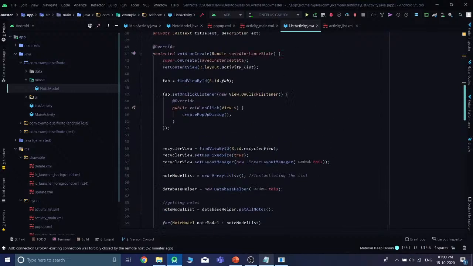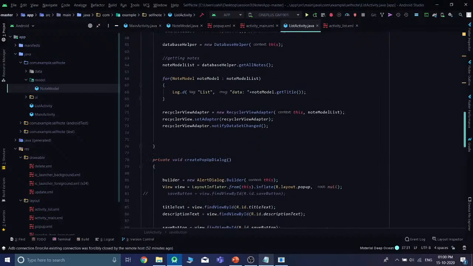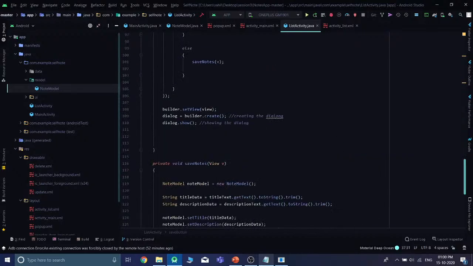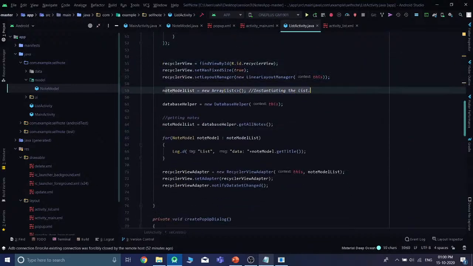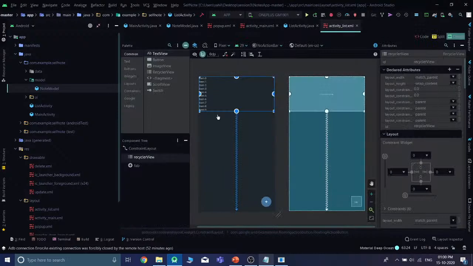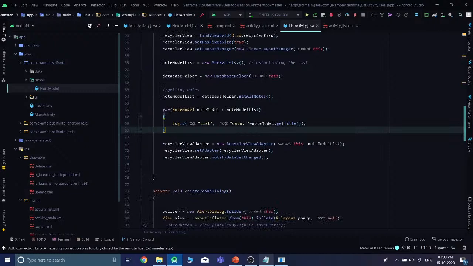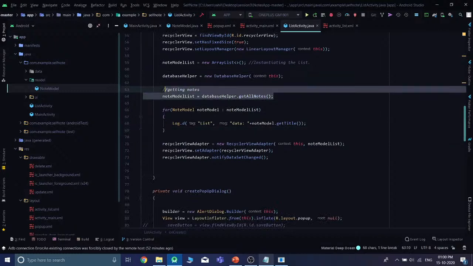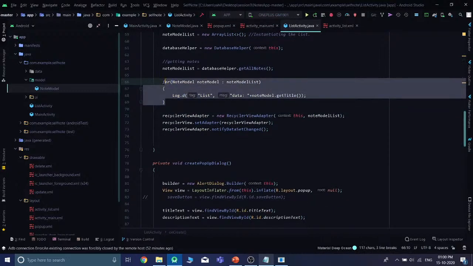This is what we have done, and this is the rest of it as well. So all the initializing a list for the array, so for the notes. So this is how the list, the RecyclerView, is basically kind of an advanced looking list. So we are just defining that, again defining the database helper, getting the full list, everything in the list, so that it goes through each note.